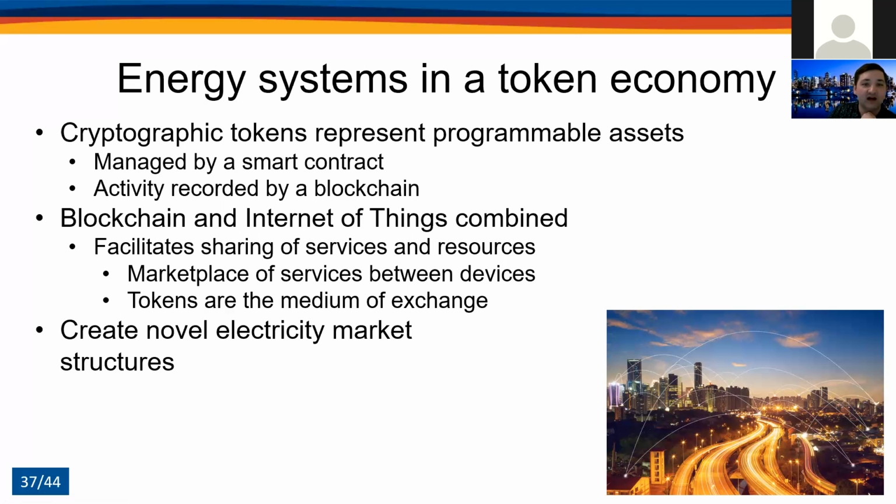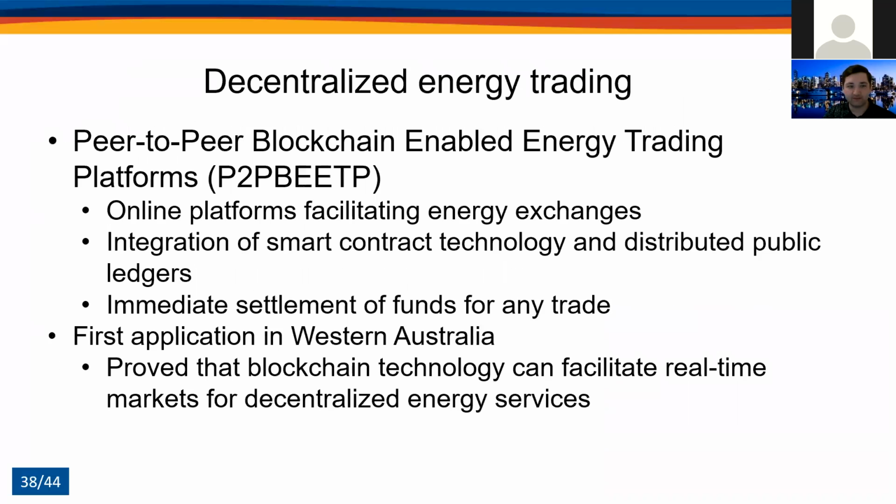Okay. So again, with this new idea of energy systems in a token economy, there are new applications and new market structures. One of them, as we talked about before, was decentralized energy trading, and a concept of a peer-to-peer blockchain-enabled energy trading platform. And again, these are online platforms where you can facilitate energy exchanges. This integrates smart contract technology and distributed public ledgers, and it allows you to have the immediate settlement of funds for any trade, for any decentralized energy service.